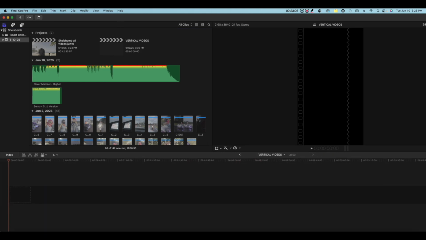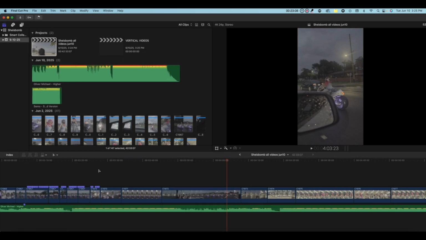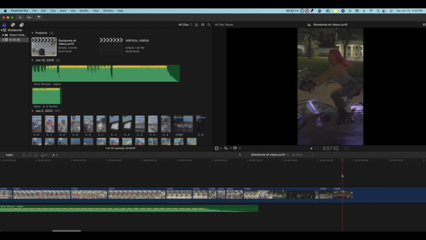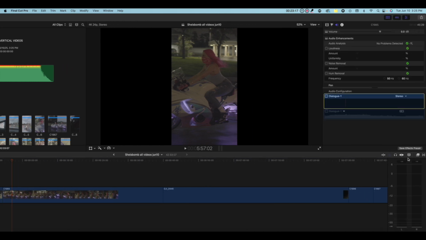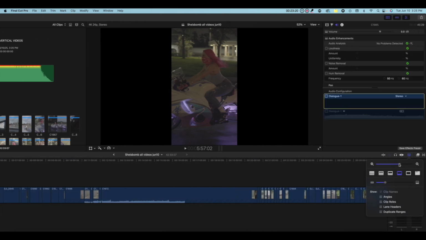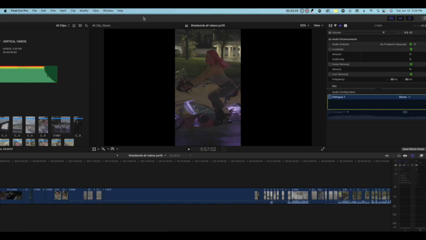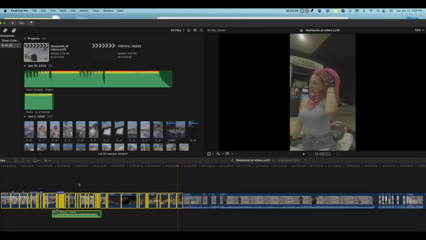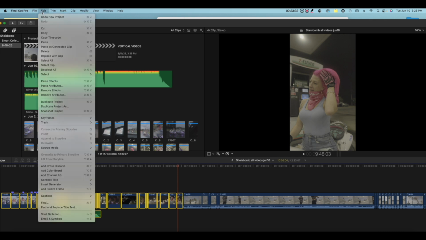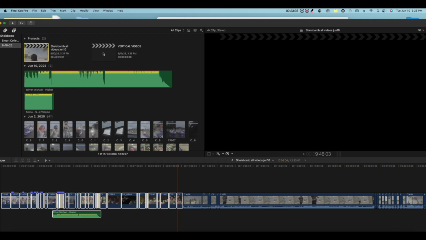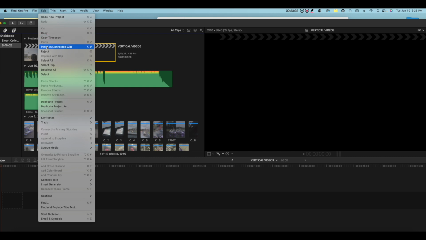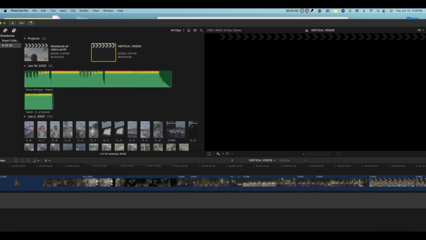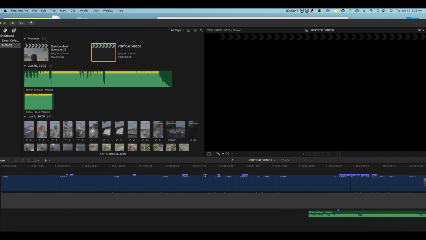Alright, so I'm editing in this timeline, right? Let's say that I want to export just the bite video. So you can copy this, or you could just cut it. I'm gonna copy it for now. Boom. Paste as connected clip. And now you have that in its own video. You can export this by itself.